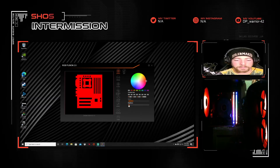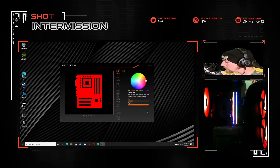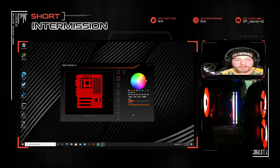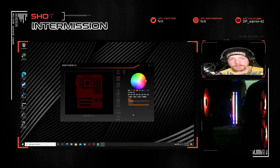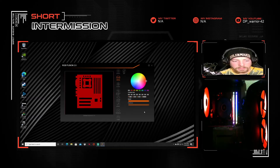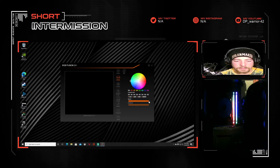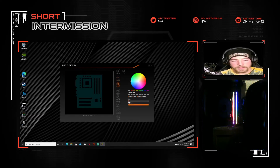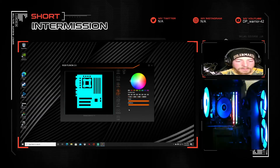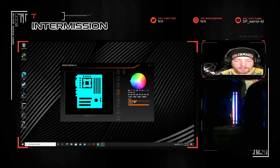You can change it all the way down — makes it real dim. It's kind of hard to see on camera. Pulse — it's just going to kind of flash, and then come back out, in and out nice and slow. But you can change the speeds and make it almost seizure-like if you want. You can do this with any color. Then there's the flashing strobe light effect, and you get a double flash — it's the same thing, you just get two bursts. Any color you want. You can adjust speed and brightness on all of these as well.